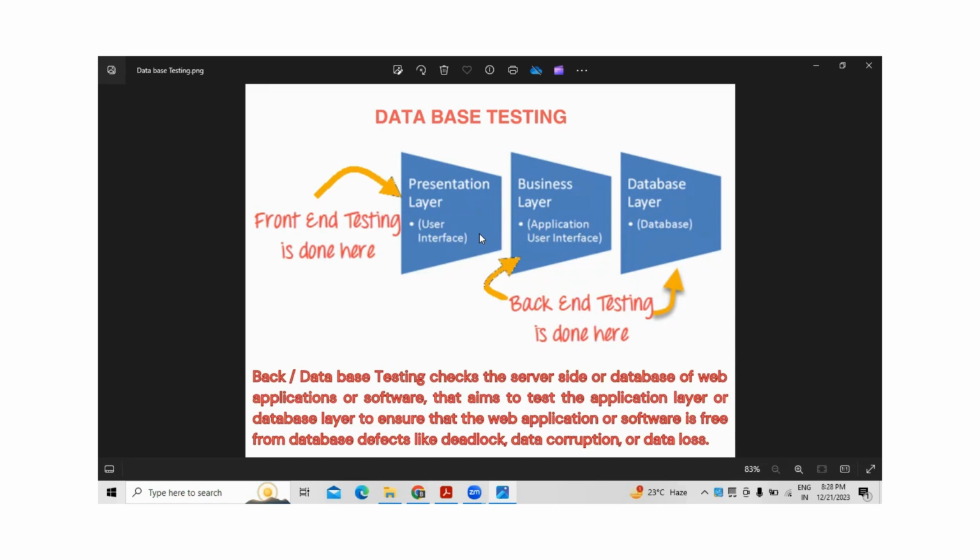This is where I told you, right? Server side. What is server side? There are two kinds of things I told you: one is client side, the other is server side. Client side means the user, right? If you take any organization or a college, as I told you, maybe students or professors or anybody use it. These are the users. The applications and systems they use are called client systems. Clients means people, users. These people have the authority to use the application and maybe update it. That's it, right? Delete and edit permissions won't be there for them because they don't have that authority.